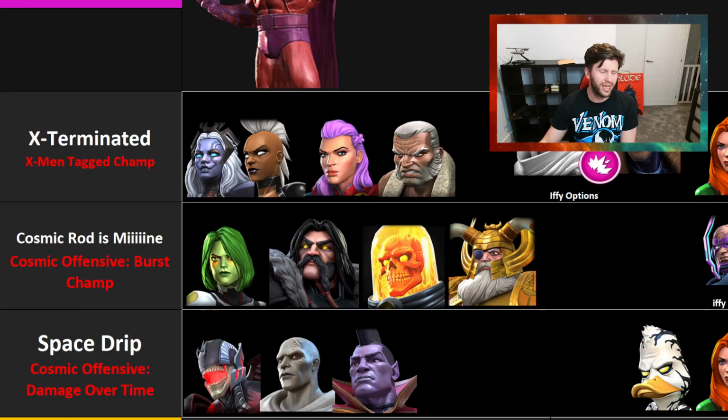There's a lot of things about the fight that ain't good. Champion procs unstoppable a lot more frequently than you might imagine, which again is frustrating. Gamora was the Cosmic Offense Burst champ that I used. Serpent is a far better option. I don't have it. Cosmic Ghost Rider, some people have used and used well. Odin, some people have used well.